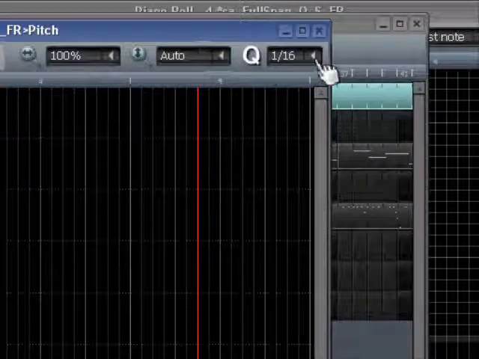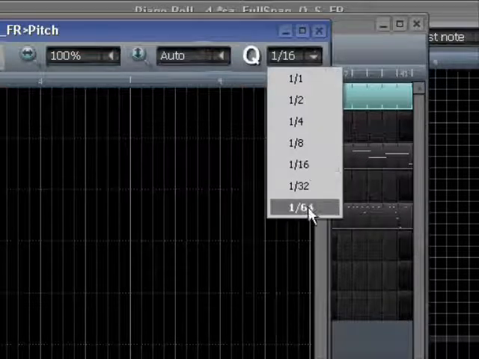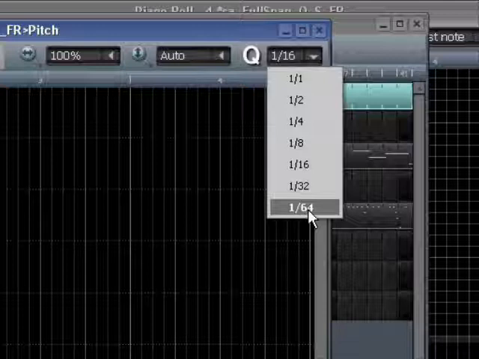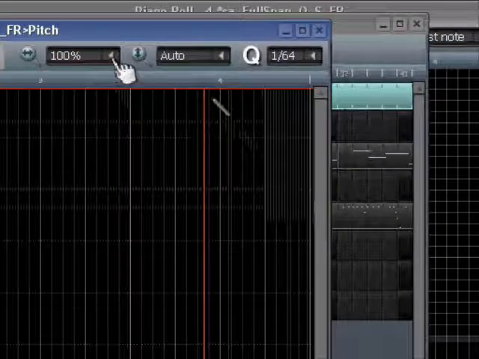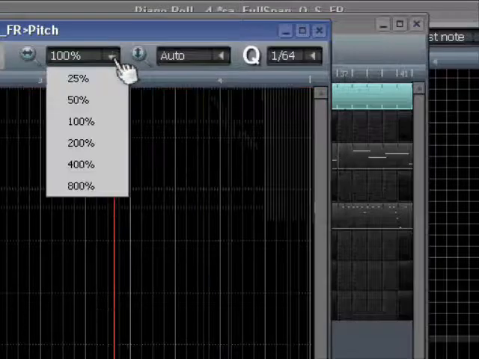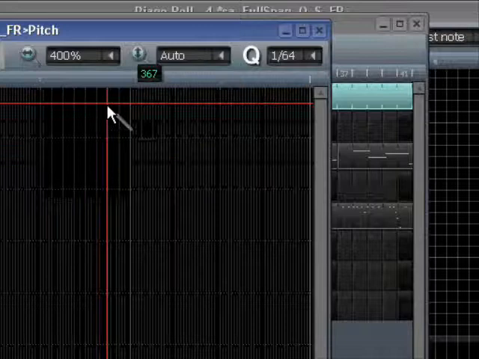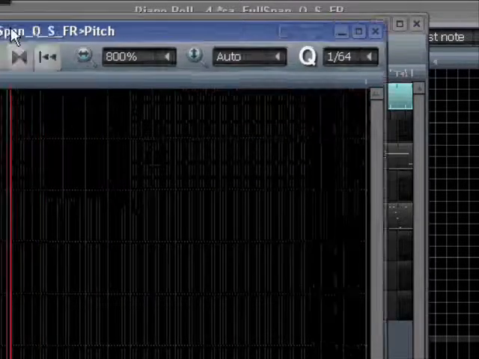First off, we're going to set the quantization, the Q value, to the maximum possible. That is 1/64. And then we're going to set the magnification to 400. We could also set it to 800 actually. No problem with that.